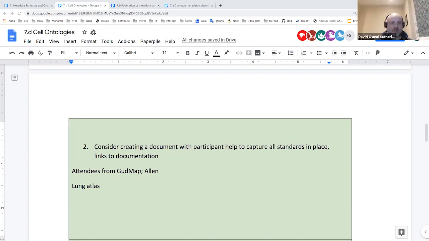Have I missed anybody else? I think we're about... Yeah, hi, I'm Martin Nawijn. I'm from University of Groningen in the Netherlands, and together with Sasha Misharin, I'm one of the coordinators for the Lung Biological Network. And we've worked a lot on integrating the data set for the COVID-19 analysis. So actually trying to harmonize the ontologies, and doing so, we really realized how difficult this is. So I'm hoping to learn as well as contribute to this session here.